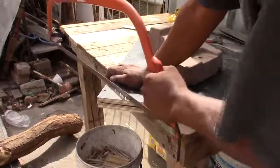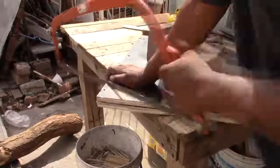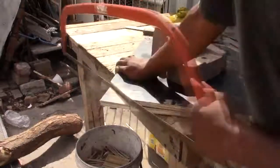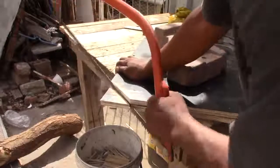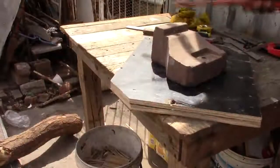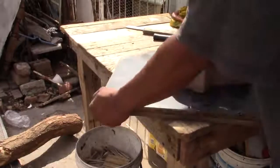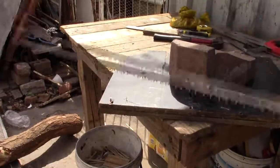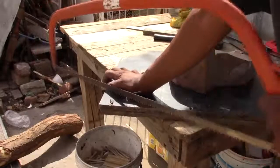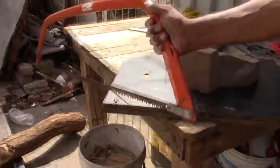I use my hammer and a pin to keep it together, and then I take my saw and I cut it at the sides. You see there, I use I think it is 80 millimeters, yeah, the sides from the 4 sides. See there, and after I finish the sawing with those 4 pieces.